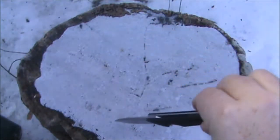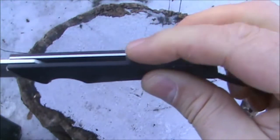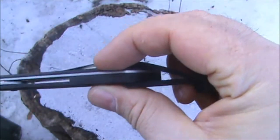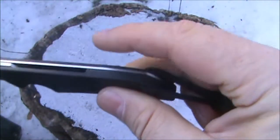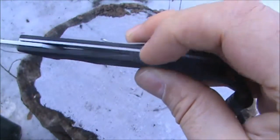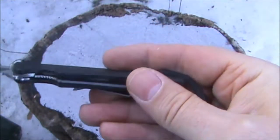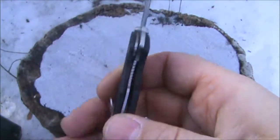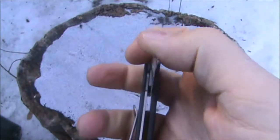The knife is two-thirds open construction with a back spacer on the final third. The back spacer appears to be a smooth piece of aluminum. You can see we have one stainless steel liner on one side of the knife; the other side is constructed with just G10. It is a liner lock — the liner lock has jimping, easily accessible and easily activated. Slide it over and close your blade.